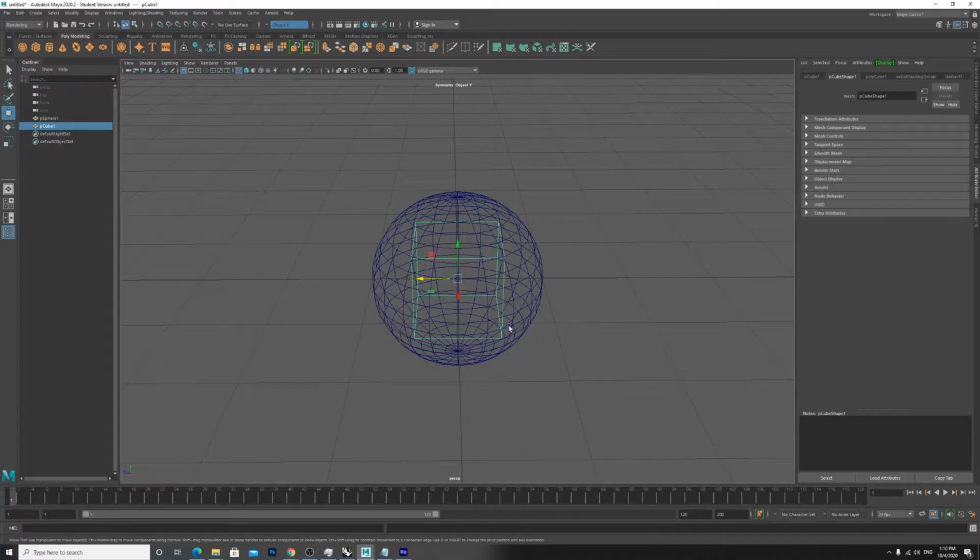Once we have the move tool activated, we can see here that we have options to click and drag and move it in the X direction, or we can click and drag and move it in the Y plane or on the Z plane. If we just hover over these different squares, this means that we can freely move it around in these different planes, right?